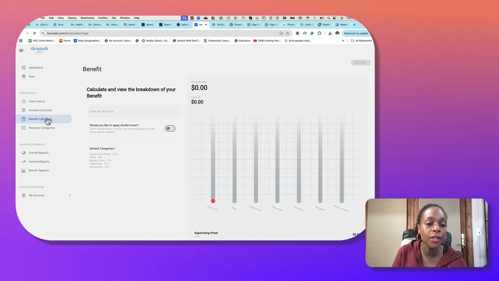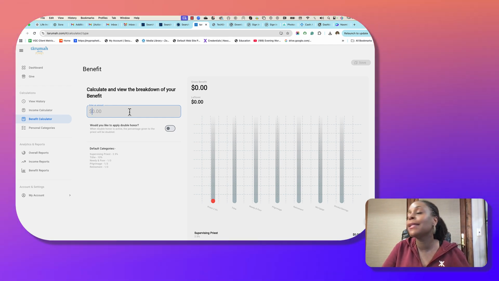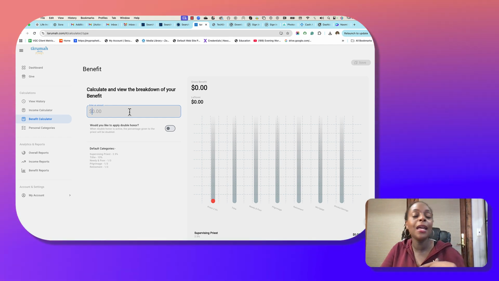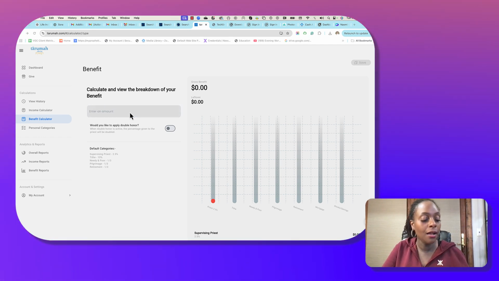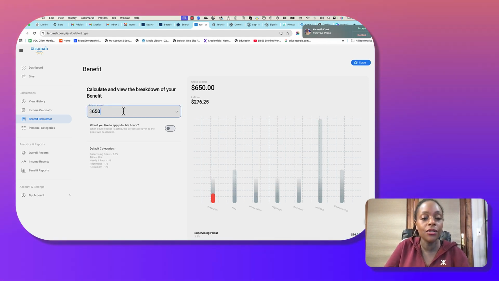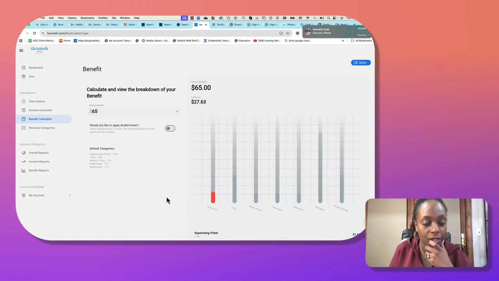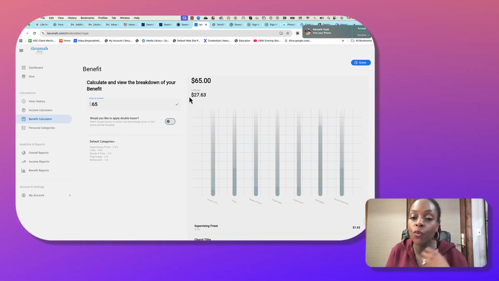Okay, so let's do something with the benefit, okay, to show you what the benefit is. So say if someone gives you a blessing of what we've been taught, and it's a benefit, you get to add this right into the calculator. So for your benefits, say you know what, I went to dinner last night and someone treated me and my dinner cost me $65. Okay, I'm going to put $65 here, and it is going to give what is left over.